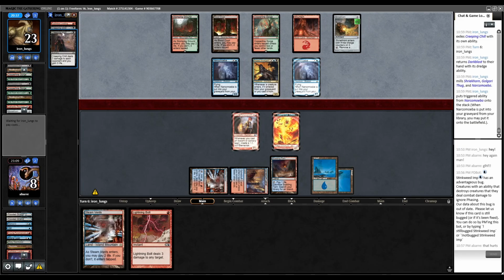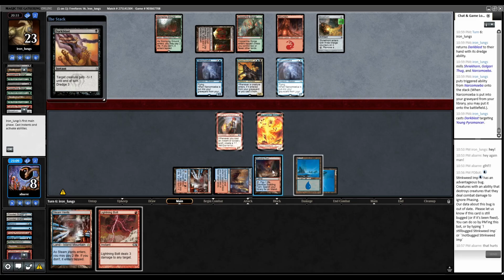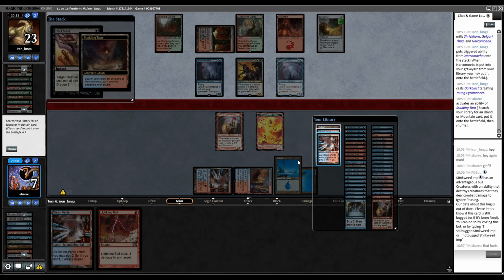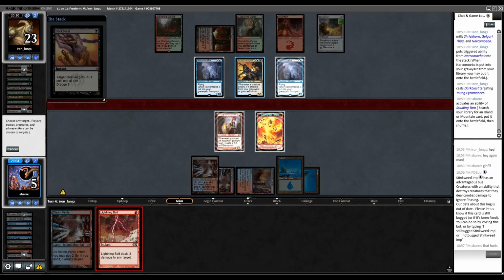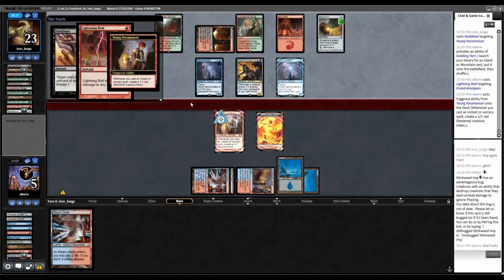How many have they hit? 2 Creeping Chills? If I fetch Shock here, my goose is cooked, but I'm going to risk it for the biscuit. Because I like the biscuits. Get me another chumper.